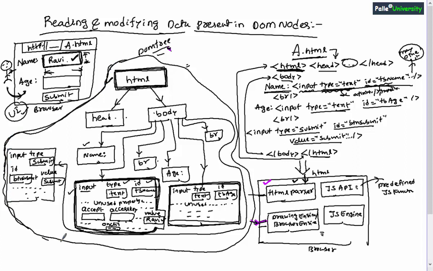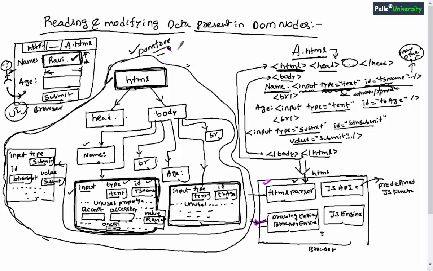So I believe you understood the point. Whatever action is done by the end user in the user interface in the browser, all actions are recorded in the corresponding DOM tree, right? So when the end user gives some data into this text box, that data will be recorded here, and if the user clicks on the submit button, even that action will be recorded somewhere in this DOM tree only. So every action, for that matter, will be recorded in the DOM tree only.